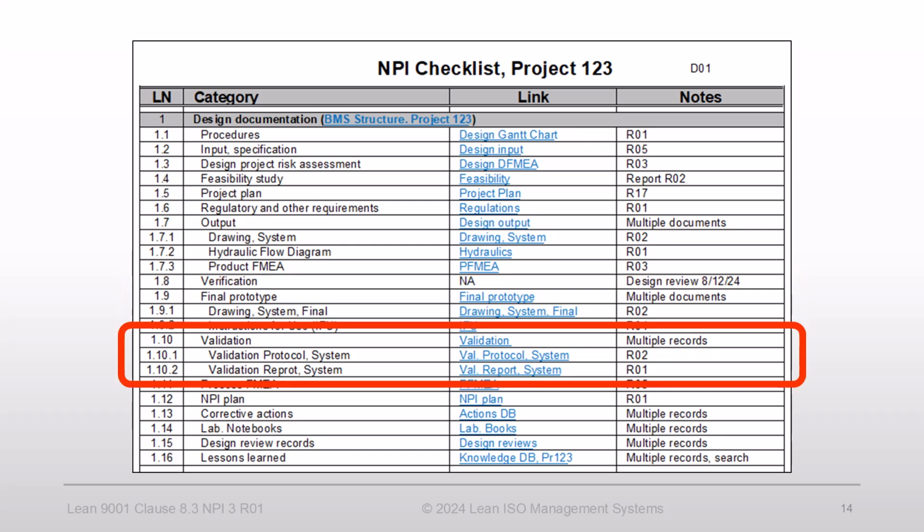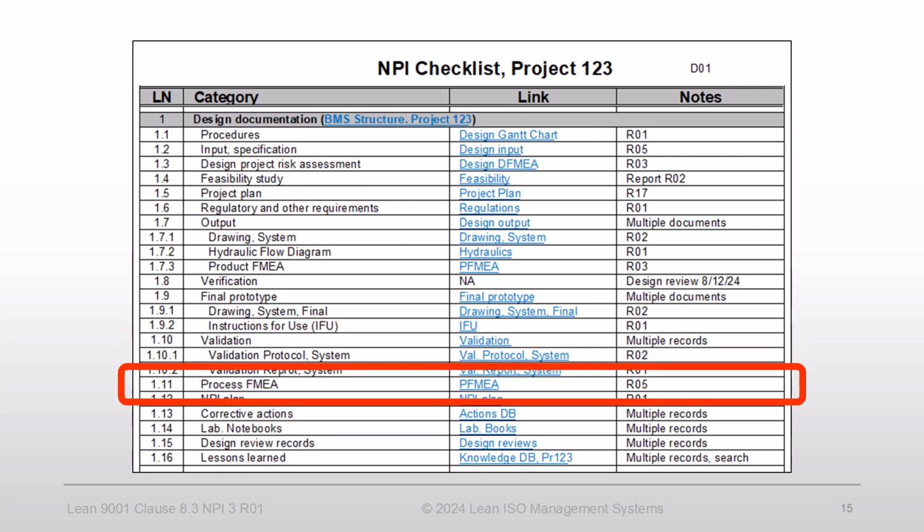Validation is typically documented in two stages: a validation protocol or specification and a validation report evidencing compliance of the design with the requirements for the specified application or intended use. Just like with verification, design validation is not always possible. You cannot validate a bridge design, a space shuttle, a skyscraper, etc. One can only verify such designs.